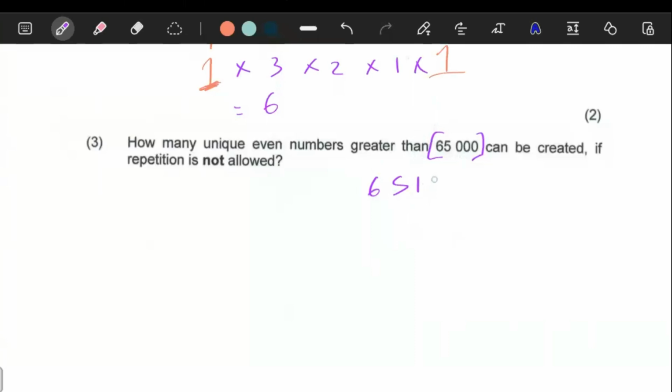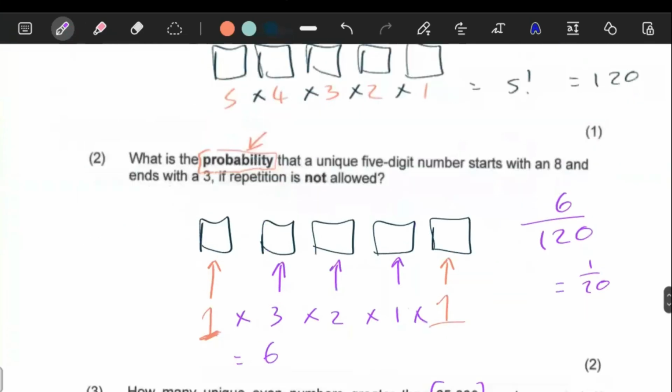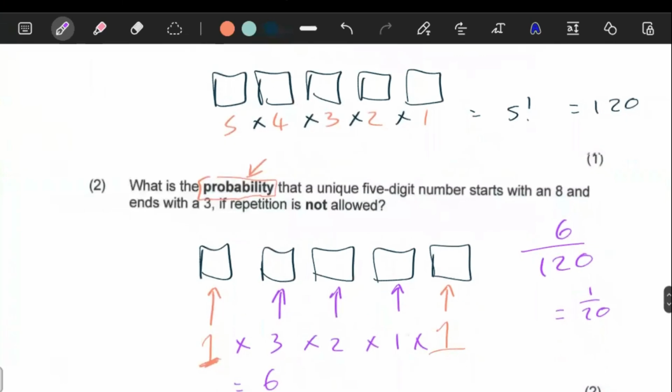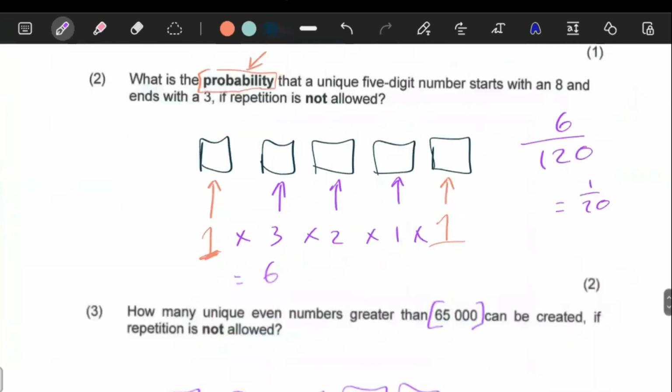65,100 and what you may call this one is going to be quite interesting. The reason is that, firstly, your number cannot end with zeros, and, you know what, let's just not overthink it. Actually, there are 5 slots to put values, right? In these 5 slots, they're asking how many unique numbers are going to be greater than 65,000. So remember, if numbers are going to be greater than 65,000, it means they can only start with a 6, an 8, or a 9. So you make provision for that.